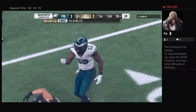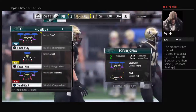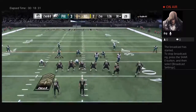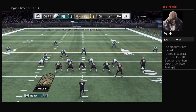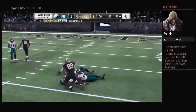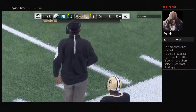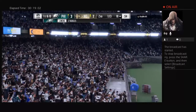That's out to Hill, right side, complete. It's 2nd and 8. Not a big window to throw. Coverage wasn't too bad there. Yeah, they had him under wraps pretty well, but he was somehow able to muscle his way open and catch the ball. Throwing on 2nd down, and Hill with it over the middle. He gets this one all the way down inside the 20-yard line. The Saints are going to call the first of their timeouts as they get a chance to talk it over after picking up the first down.